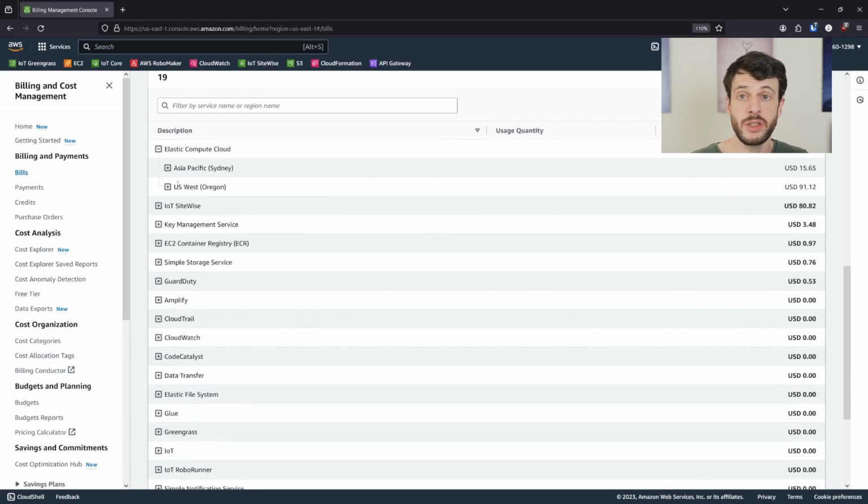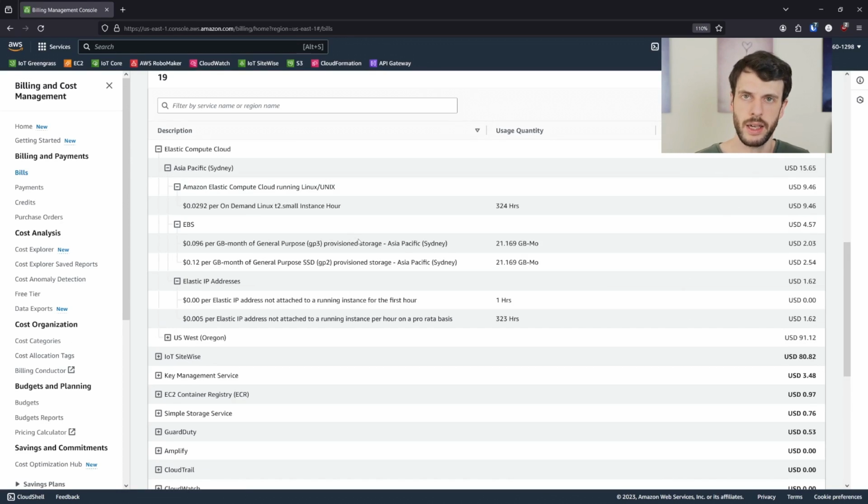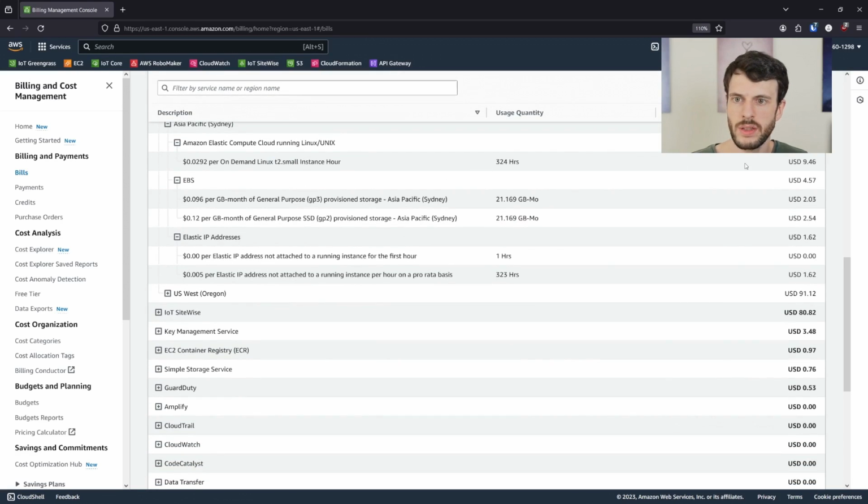As I mentioned, different regions have different charges, so this is subdivided by region. You might find that if your account is spending money and you're not sure where, it might be a resource in another region that you didn't realize was running. So you can check other regions, or you can check your billing report and see exactly what regions are active and spending money. So in this case, we can see there's 324 hours of a Linux EC2 instance, a pretty small one, so it didn't amount to very much for a whole month's use.